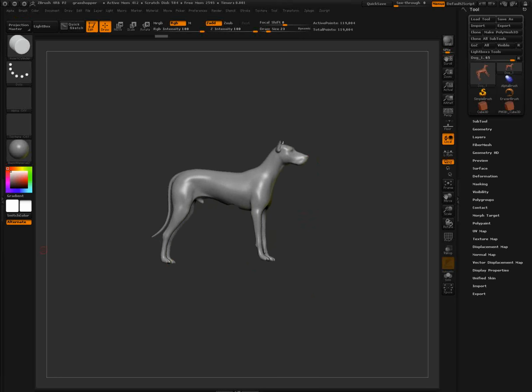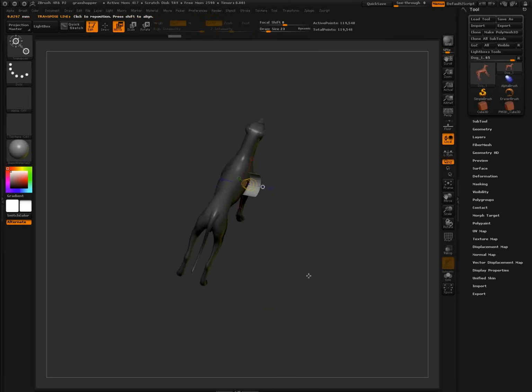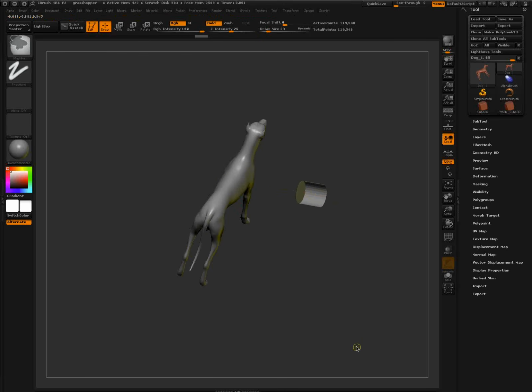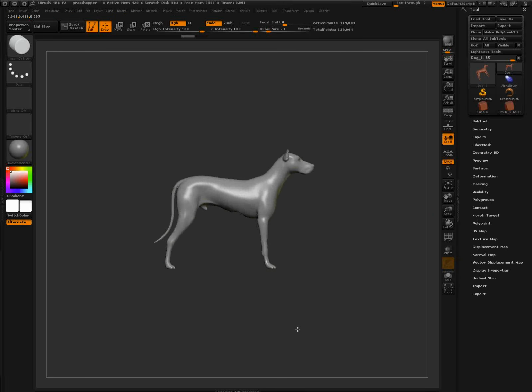And yes, you can shell it without the hole. If I wanted to shell it without the hole, when I hold the Alt key, everything gets masked off on the dog but the cylinder. So what I can do is just move this out, and then I would clear it, and then I would hit Create Shell, and what it would do is delete the cylinder and create the shell system for the person that just asked that.